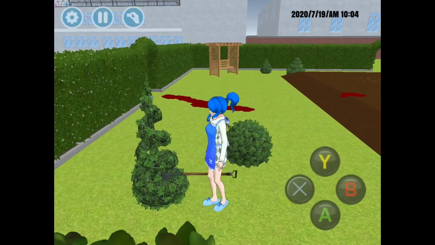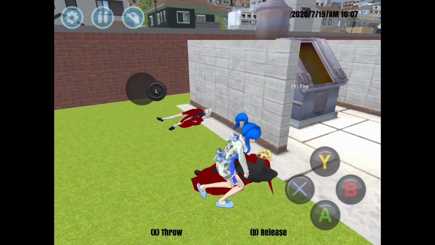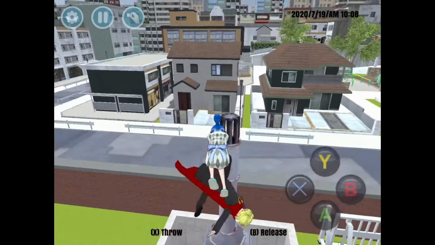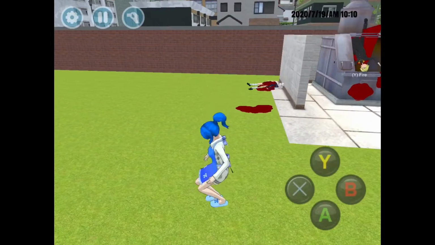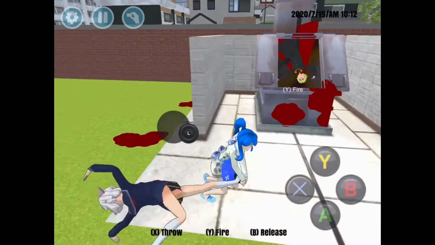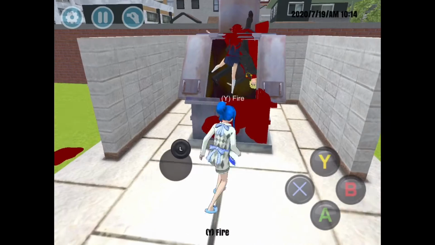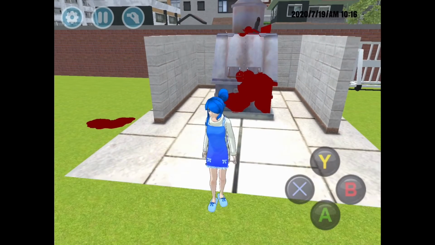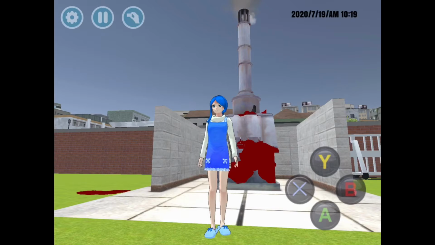Or you can throw them in the incinerator. So these two are the closest to the incinerator, so I'm going to go ahead and let them go here. This super jump is really not helping the discarding process. And I will go ahead and drag her here. Hopefully this works, but if you press the Y button, they should be incinerated. And let me see. If their bodies disappear, that means I was successful at my incineration. Yep, they're pretty much goners.